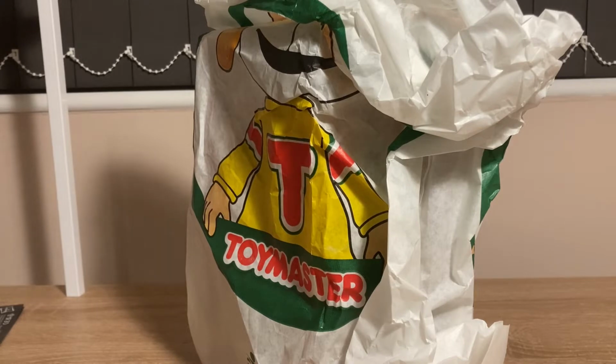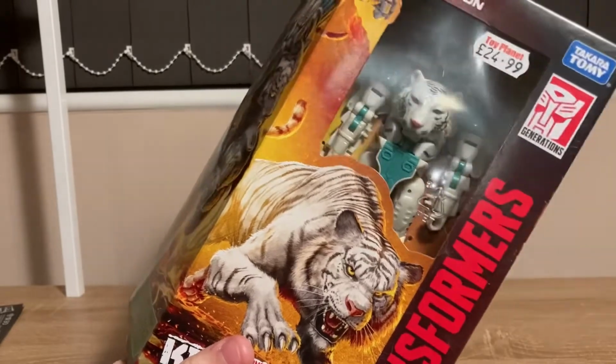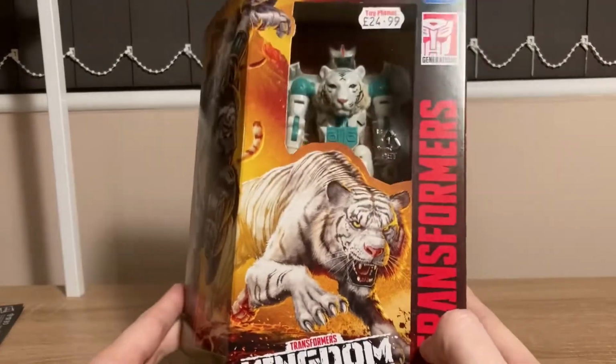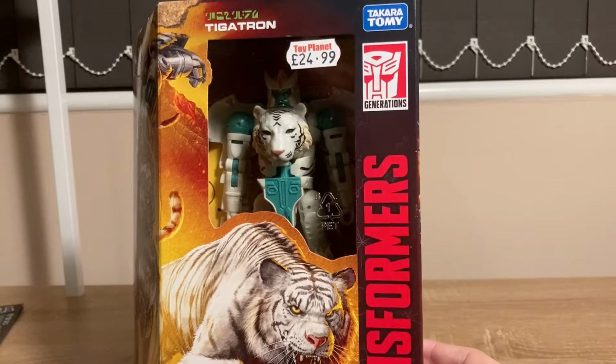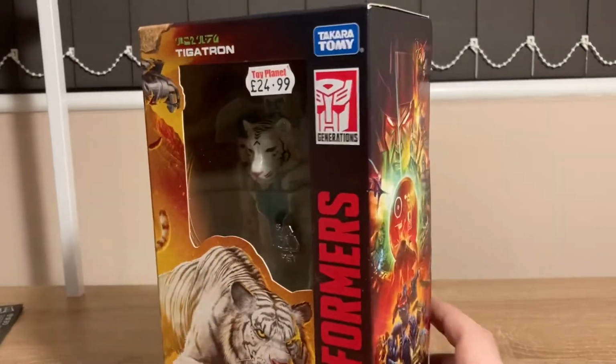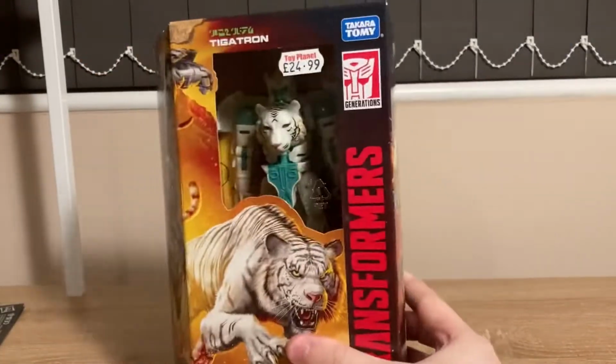Hey, I got another thing that I was trying to find forever. Let's open the bag and see what's inside. And we have Kingdom Tigatron. I have been looking for this guy forever now. I was convinced that this guy just wouldn't come out, but it did, and I finally got my hands on him. So let's open him up.